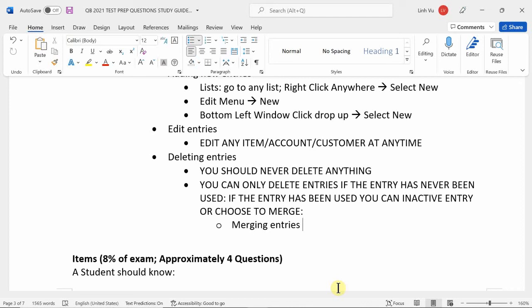Now, how do I merge these accounts? There's a particular way to do it. How do you merge entries?